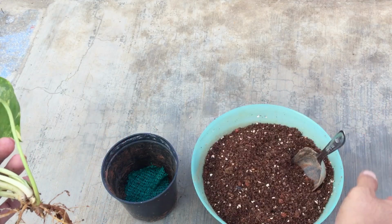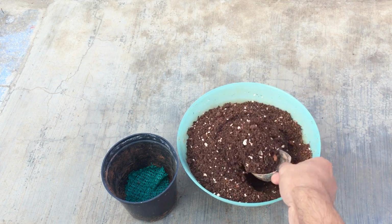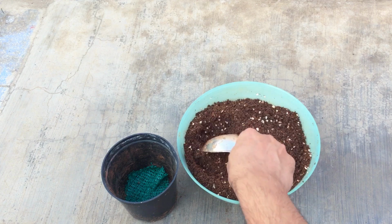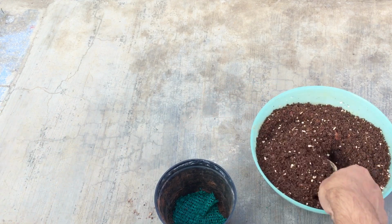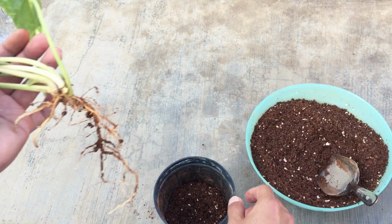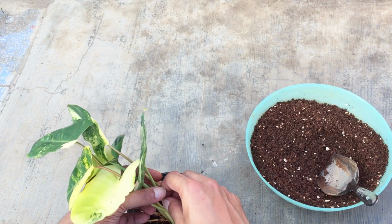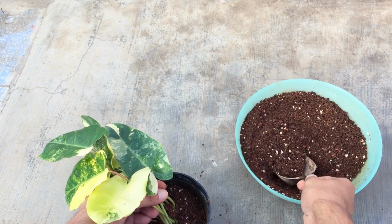So the soil mix remains the same, which is loose, porous and well draining. Now it is a mix of coco peat, garden soil, sand, and I've added a little bit of perlite for extra drainage. If you do not have perlite, it's absolutely fine. Sand is more than enough. Probably you can increase a little bit more of sand. Now I'll fill in a little bit of soil. I'm using a smaller pot because the plant is small, and we're just gonna keep the plant like this. Gonna hold the plant and fill it up with some more soil.